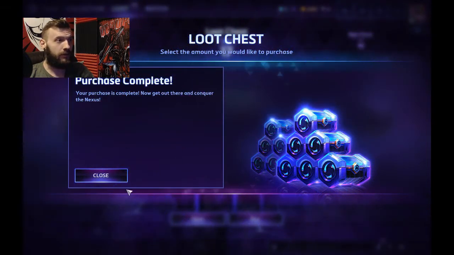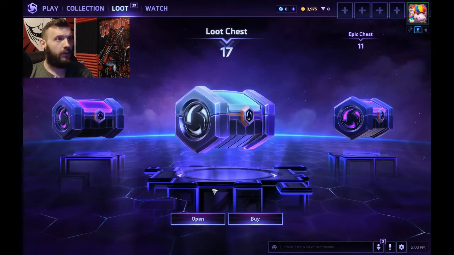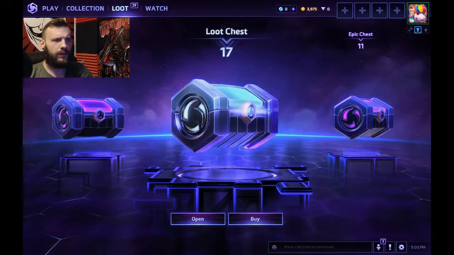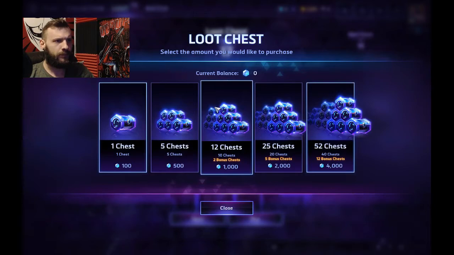So I'm going to buy the biggest package I can. Whoa, here we go. The purchase is complete. So we've got 1 veteran, 17 loot chests, and 11 more epic chests. I feel like I just bought more than that. Wait, what? Oh, no. Okay, my math is wrong.